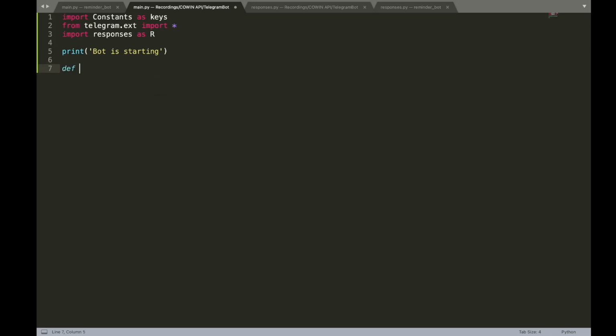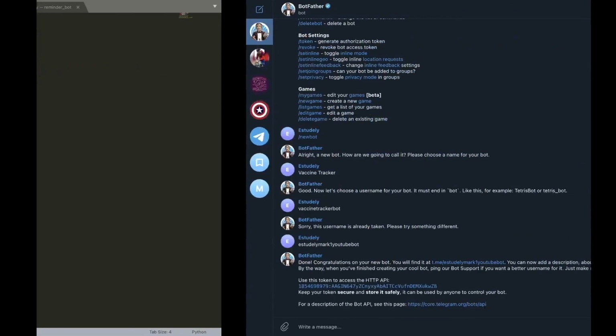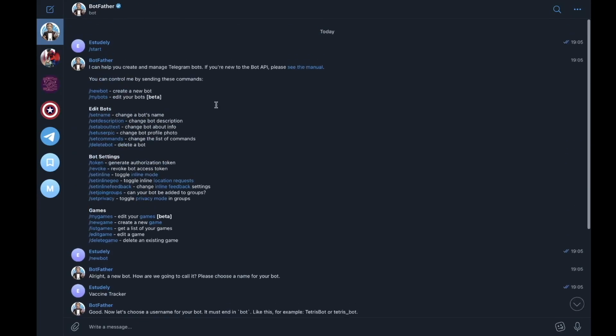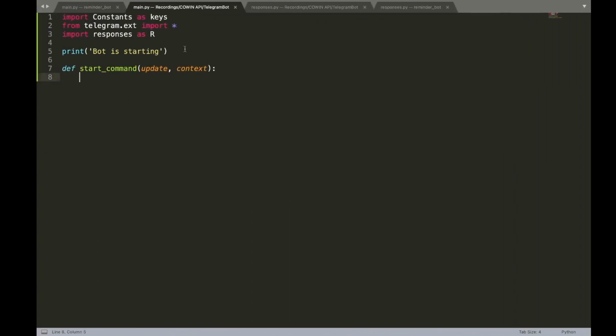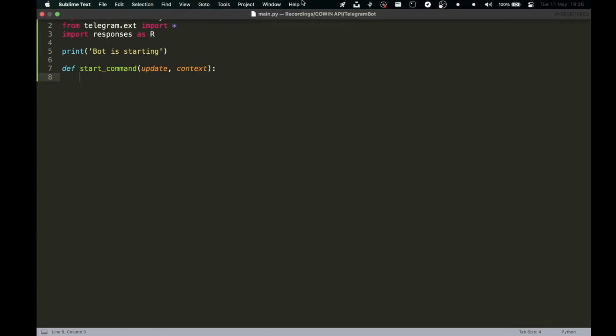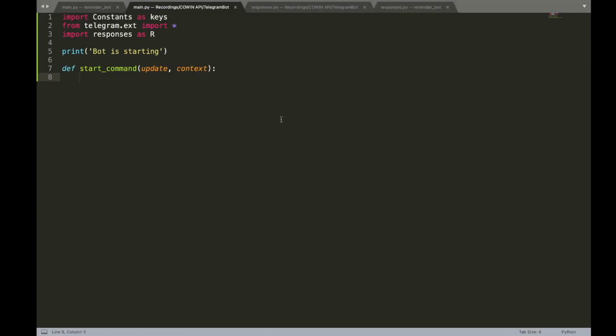Okay, so for starters, we have to add a start command. And once again, guys, if none of this is making sense, learn some Python. I have a few tutorials. So what we are doing here is basically making a function. As you notice, in every bot, for example in BotFather, there is a start command, and there are some other commands like new bot, my bot, and all that stuff. So the same way, we have to come up with a command, and a start command is just /start. That's how commands work in Telegram.